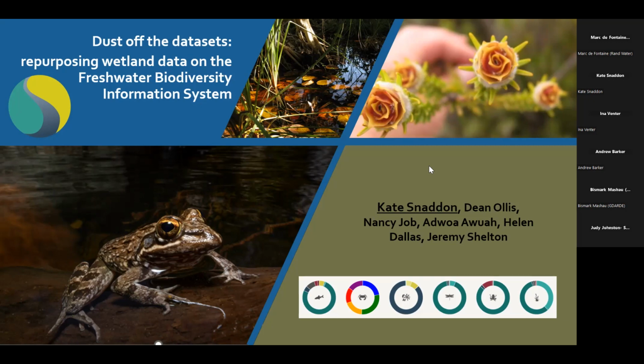A team of us, and I acknowledge there on the screen my fellow authors, which is myself, Dean Ollis, Nancy, and Ajwa from SANBI, have been part of the development of the wetland specific functionality on FBIS. So yeah, here we go.